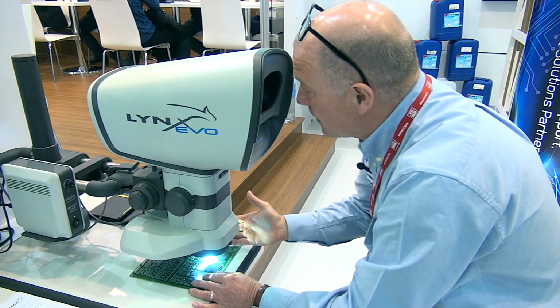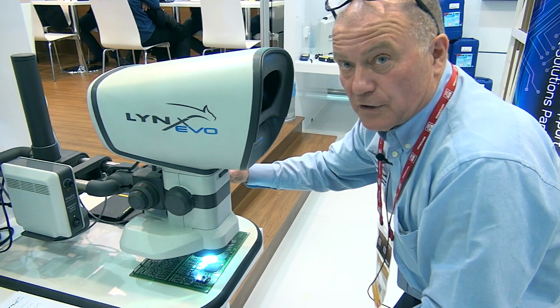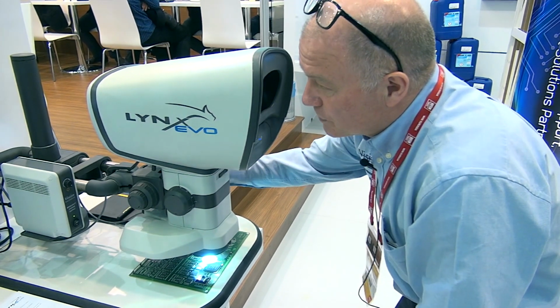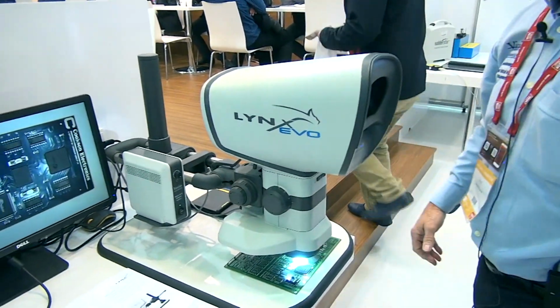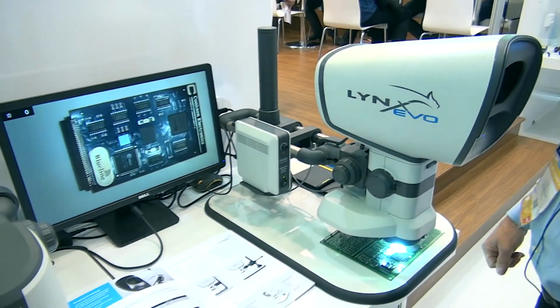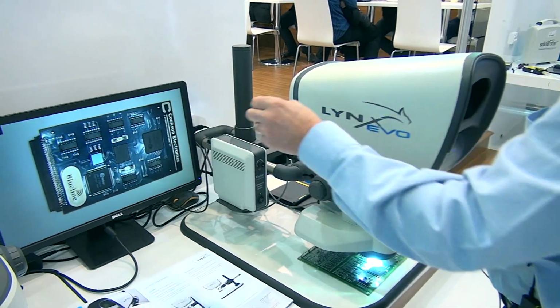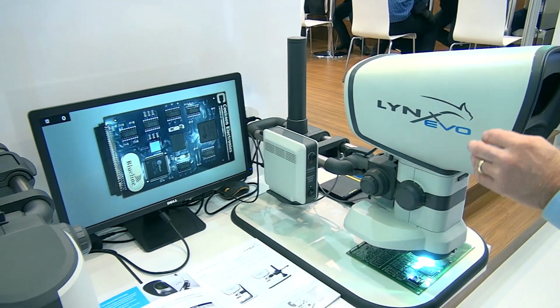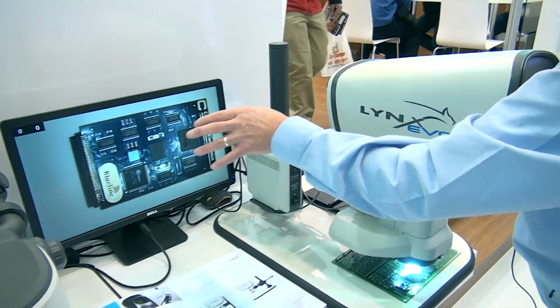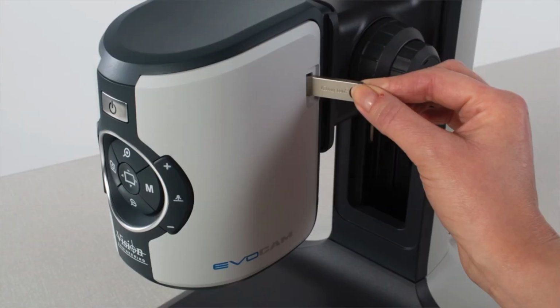inspect. Okay, you've got focus, you've got a zoom facility, a focus control, and it allows you with the camera to link it to a monitor. So not only have you got a viewing screen, but you can link it to a monitor, you can measure within the field of view, and you can input text to whatever and email it to your subcontractor or whoever you need to.